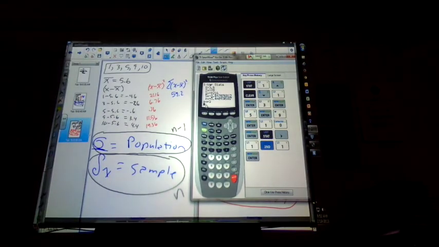So then we have n equals 5. Yes, we have 5 pieces of information. Our minimum value is 1. Our Q1 is 2. We'll get to that later. Our middle is 5. We didn't have to ask for that. Well, that makes sense. Our middle is the middle of that, so it's 5. Good. Our Q3 is 9.5. We're not there yet, but we're going to talk about that. It has to do with box and whiskers. Our maximum value is 10. Remember, our range was the top and the bottom, so 10 minus 1. That's going to be 9. So we can find that.